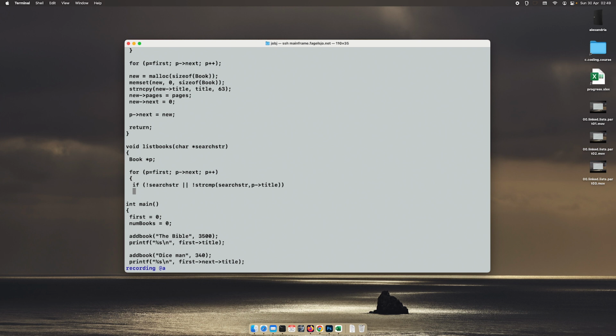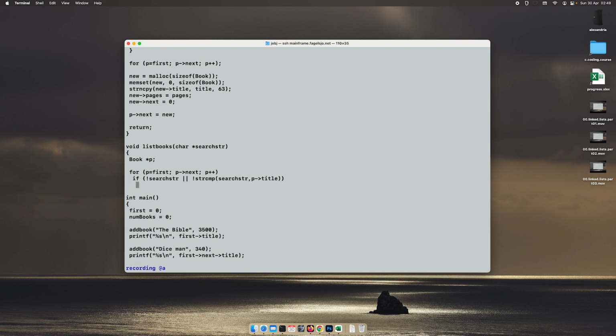then we are simply going to print out. I don't think we need this one. We'll do it like this. Let's start with pages, then we can make a good looking column with it.